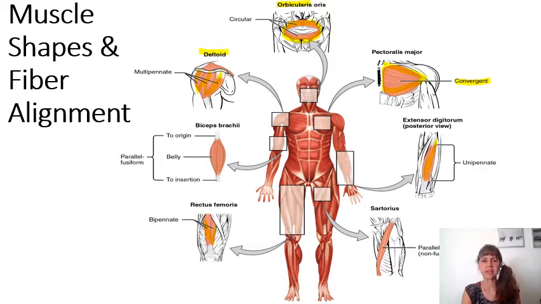Other muscles have fibers, muscle fascicles, that will run in a parallel fashion, but then they kind of fuse at either end. This is a parallel fusiform muscle, and others have fascicles that run parallel to one another, but they don't fuse. They have flat bands of attachment on either end, such as is the case with Sartorius.